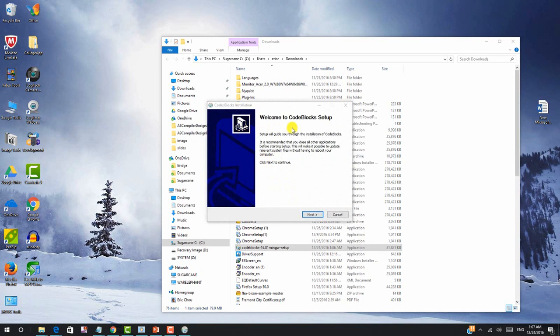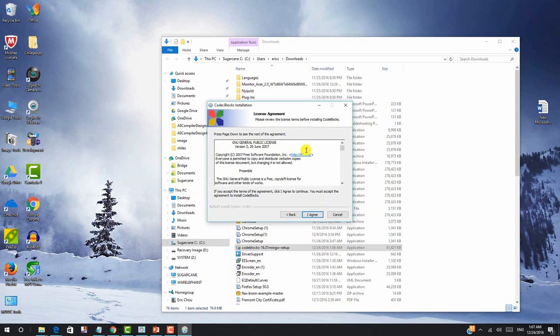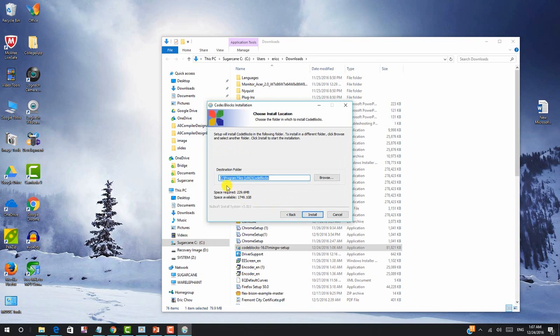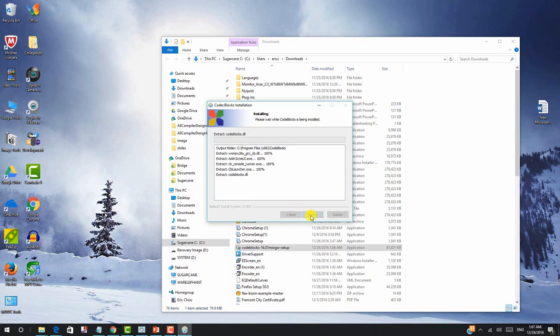And when you see this welcome to Code::Blocks setup, click next. And license agreement, you can take a look at it and click I agree. You try to install everything, including the compiler MinGW. Click next. And it will install in the C Program Files x86 Code::Blocks. Click install.